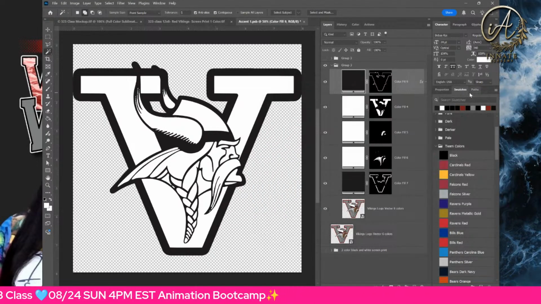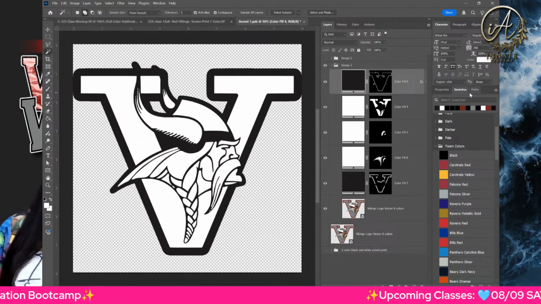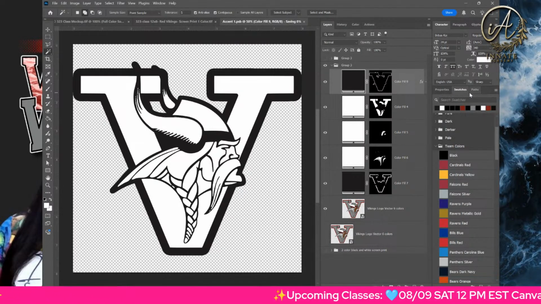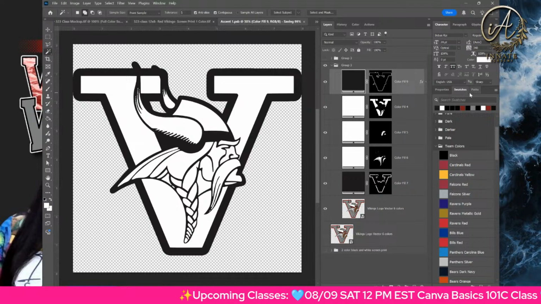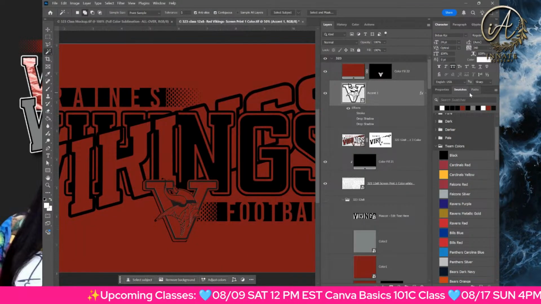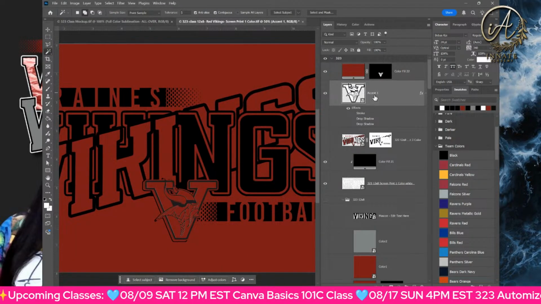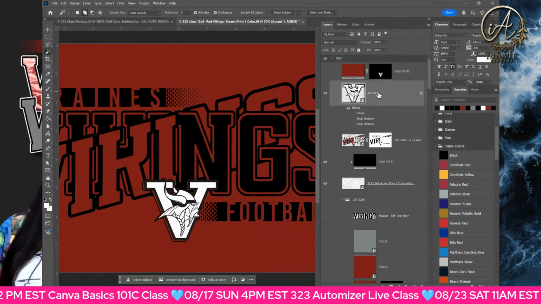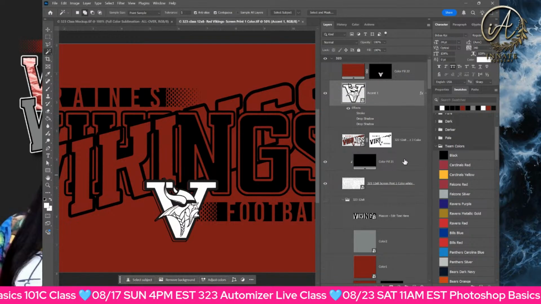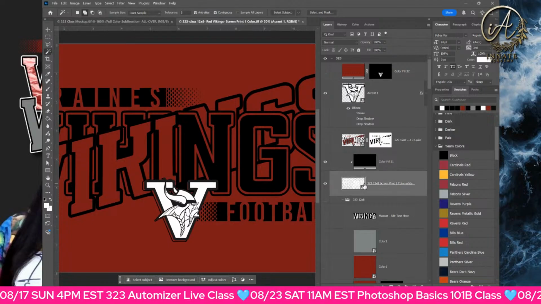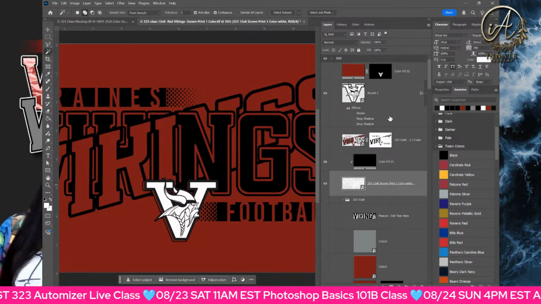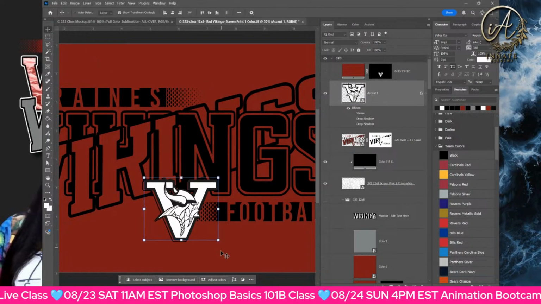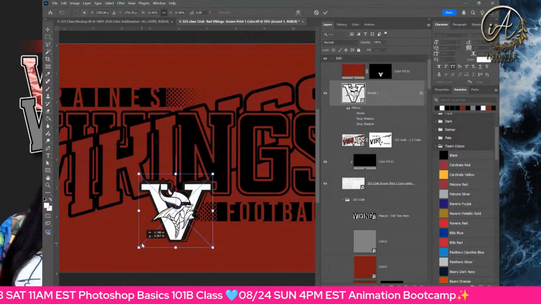Now, like I said, I do all of this in Illustrator because I can deal with clean vector lines, punch through stuff, all of that stuff. But I'm showing you in Photoshop so you don't feel like you have to learn a whole other software just to do this. And now for this one, I'm going to make this logo a little bit bigger just so it covers up the previous one, y'all.